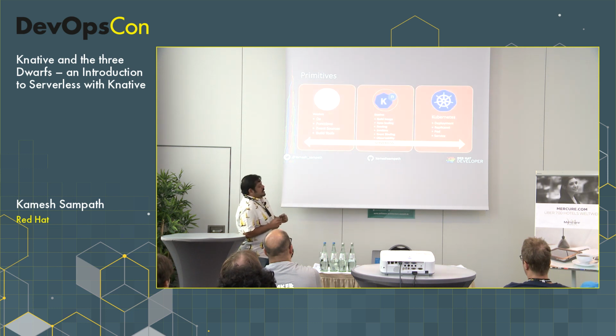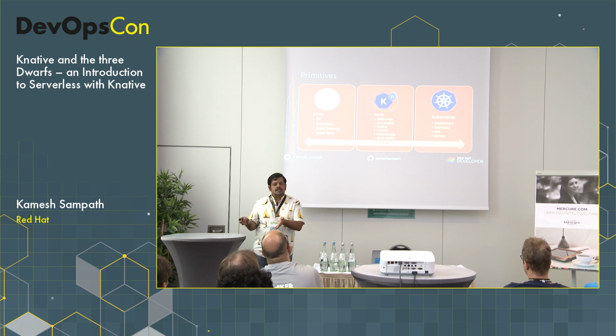So what do the primitives mean to me? For example, you could be an organization that has some vendors bringing in digital experience, functions, event sources, and build tools. And I want a way by which I can integrate that into my underlying Kubernetes platform. So how do I do this? Knative gives you the middleware components. For example, it has a middleware component that helps with builds. I think it has now moved into a different project. We'll talk about that in a second.